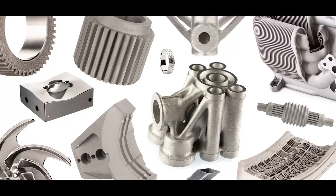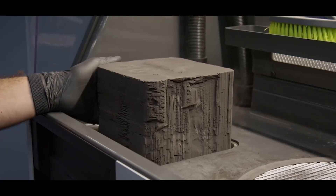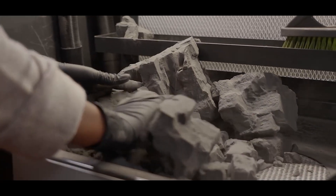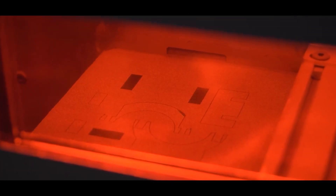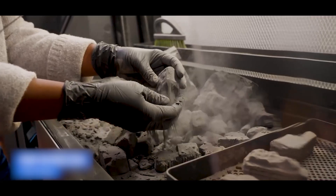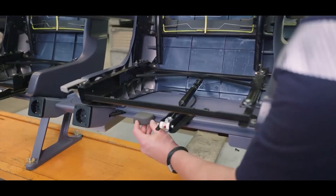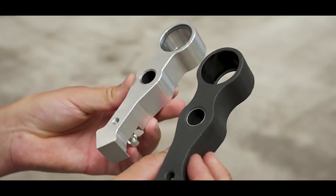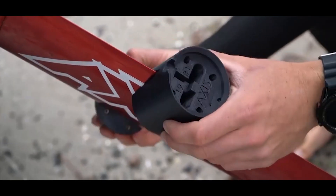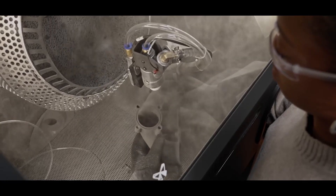For printing strong and functional parts, selective laser sintering, or SLS, is a game-changer. Instead of liquid resin or melted plastic, SLS printers use a fine powder — usually nylon or polymer materials — and a high-powered laser to selectively heat and fuse the particles together. This creates an incredibly durable and flexible print without the need for support structures, since the surrounding loose powder holds everything in place. SLS is widely used in aerospace and automotive industries, and unlike FDM or SLA, prints don't need extra support structures, making it easier to print detailed and moving parts in a single piece.